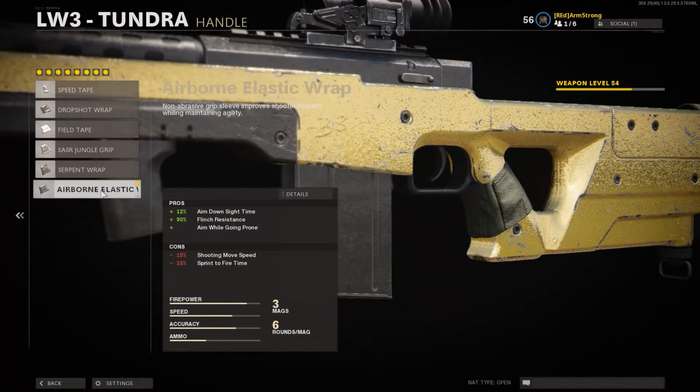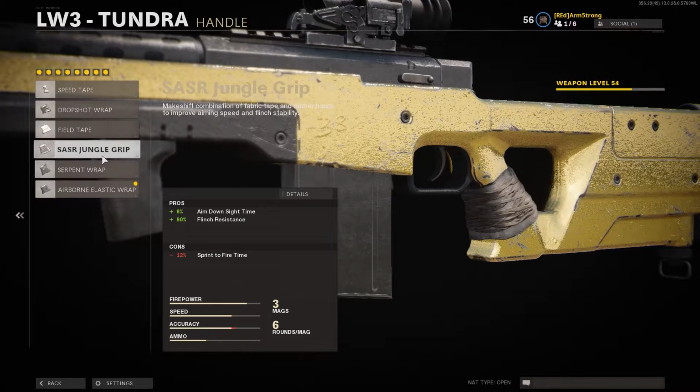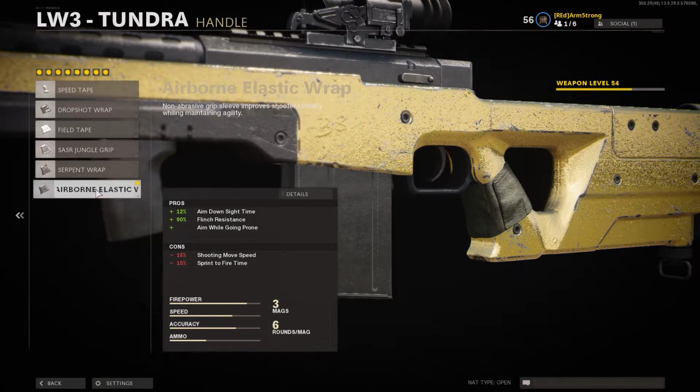I go with the Airborne Elastic Wrap only because I believe this one has the greatest ADS speed, so it gives you plus 12% ADS, 90% flinch resistance, and then aim while going prone. I recommend this one a lot. The flinch resistance really helps when you're in a pinch and somebody's firing at you and you need to fire back real quick. You can reload, scope in, and keep firing.